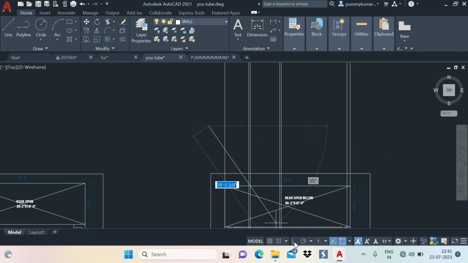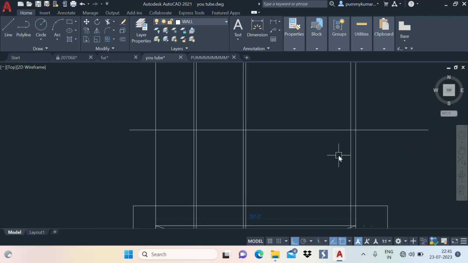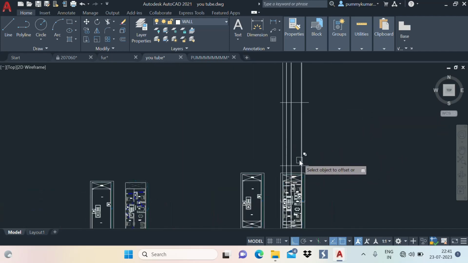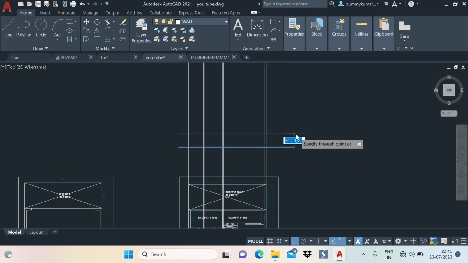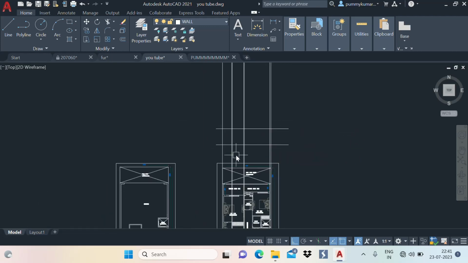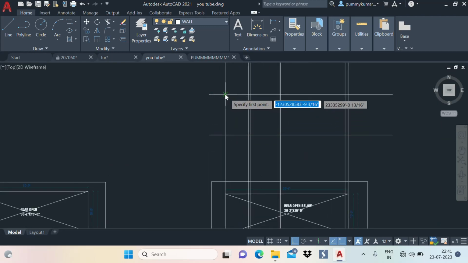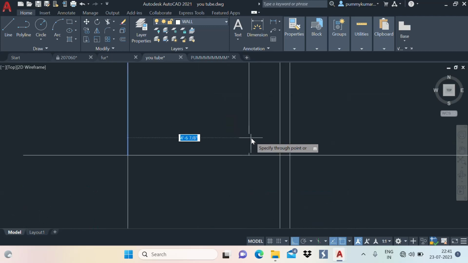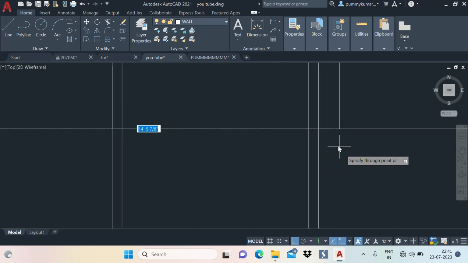After this, I'm going to make a simple line by pressing L enter, and taking an offset of 10 feet. I'm making a 10 feet height of building. After making this, I make an offset of the line, O enter. I'm here making multiple offsets of this line. So for this, O double enter, then click on that line, and then M enter for the multiple offset of this line.